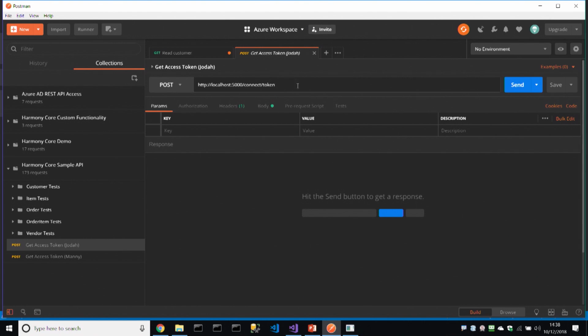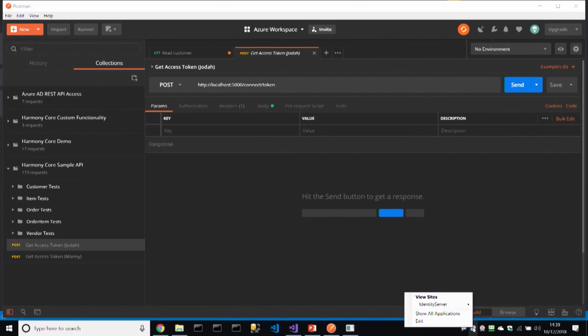All OAuth servers, by the way, I forget what the URL is now, but they all have a well-known URL that if you go to, it serves up a list of all the different token endpoints. So it tells you if you want a token, you go here. If you want something, go here, and it lists them all out. This one does it as well. I just can't remember what the URL is. Oh, actually, maybe it'll tell us. Does it tell us what the URL is?